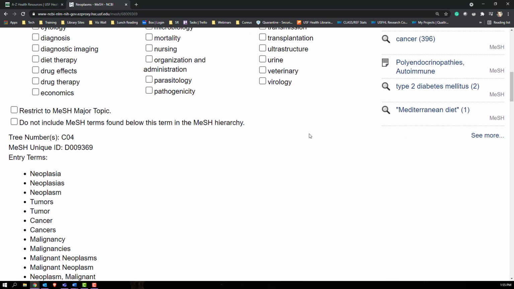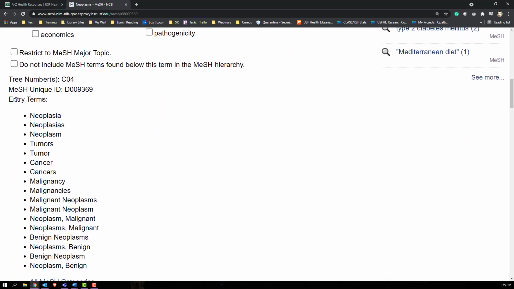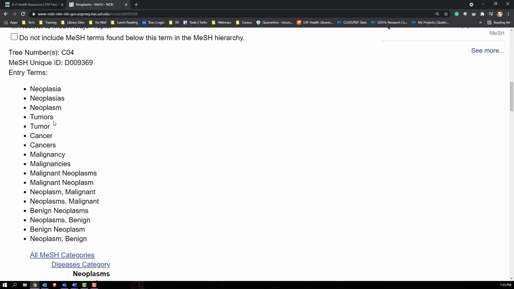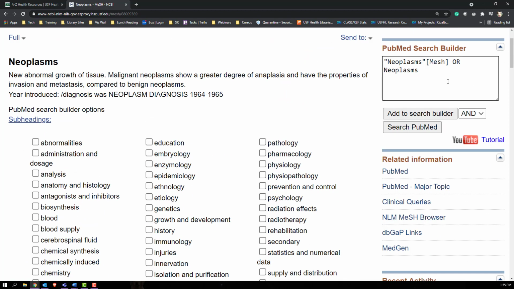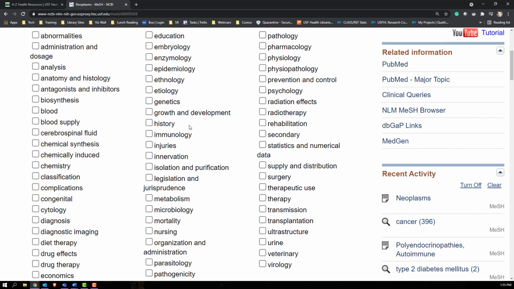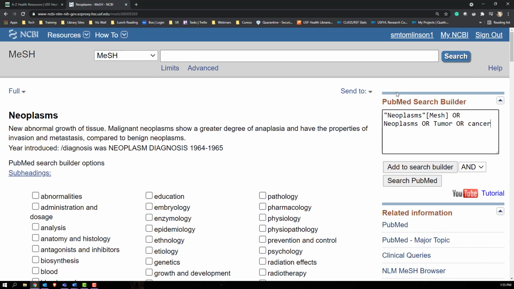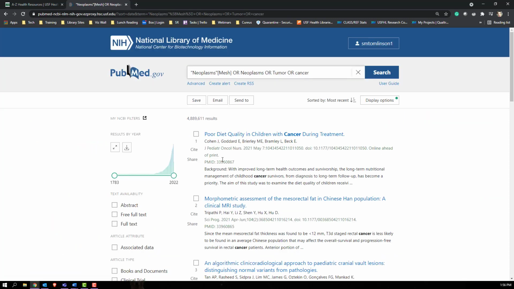And then I'm also going to scroll down here to what are called entry terms in PubMed. And these are just simply the synonyms for your word. So this is really great if you're not quite sure what some of the other ways that people refer to it as. So we're going to add a couple of these in because we want to catch the articles that call cancer tumor, or we want to catch the articles that call it neoplasm. So we'll also just put cancer in here, and we're linking those with OR, and there's more information on that in the full search video. So we're going to run this search, and that is the very basic kind of quick search.